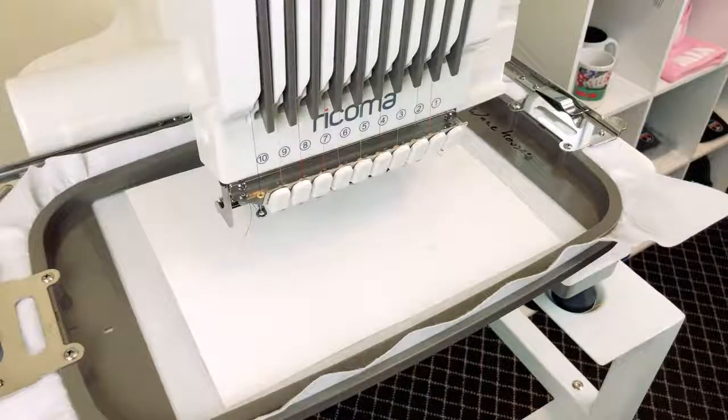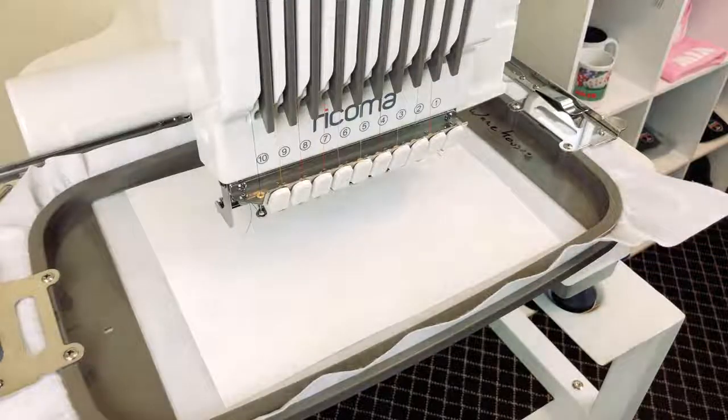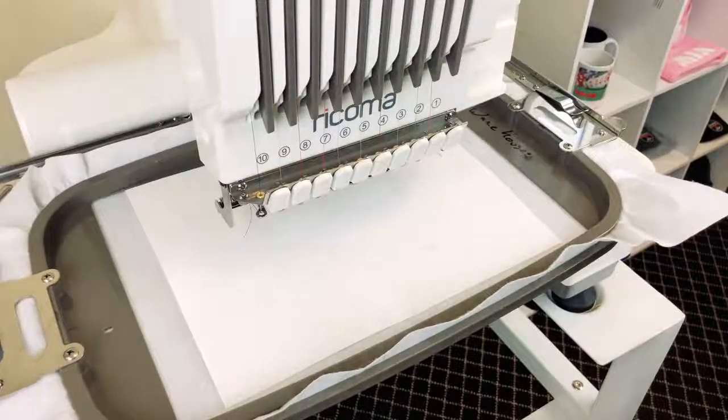So a lot of you have been asking to see more videos on the EM1010. So here it is. We're going to embroider this piece of cardstock on our EM1010. Now, before we get started, I did want to mention that you are going to want to lower the speed of your machine because this is such a delicate piece of material. I'm going to embroider it at 500 stitches per minute. Also, I didn't make any adjustments to my tension just yet, but if you have to adjust your tension, I would recommend lowering your tension and not tightening it.